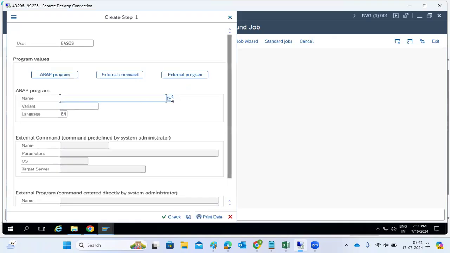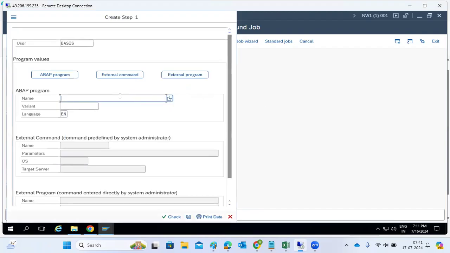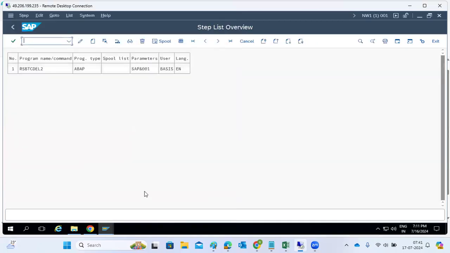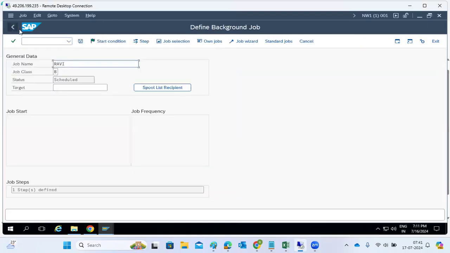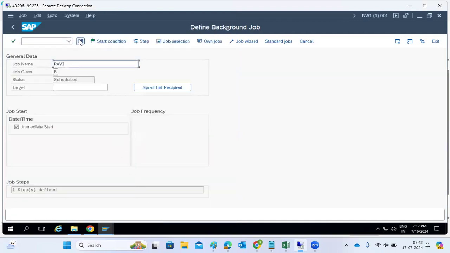You can choose any program, and the program name will come. Save it, go back. Then the start conditions: when you want to execute that job. I want to execute the job immediately. Then save it, and the job is released.